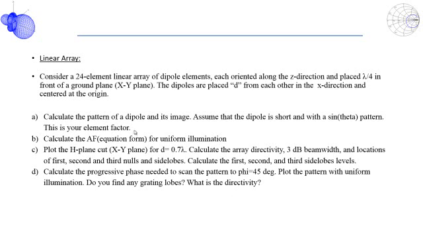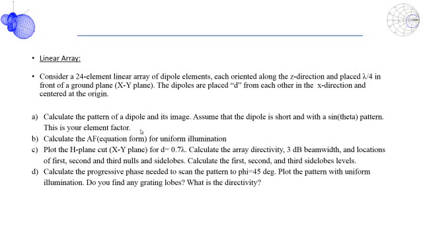Then what you're gonna do is calculate the pattern of the dipole and its image. You're gonna assume the dipoles are short with a sine theta pattern. This is gonna be the element factor. So you've got a ground plane and you're gonna have the element factor. This is basically your derivation of your equations, which I'll explain in another video.